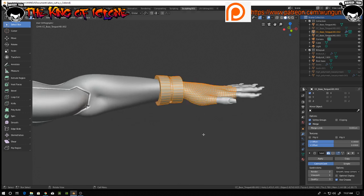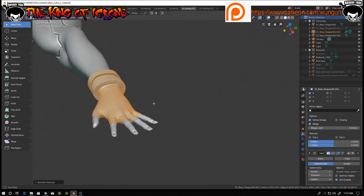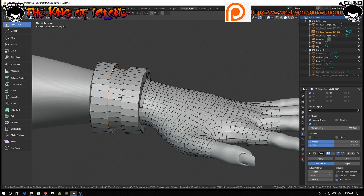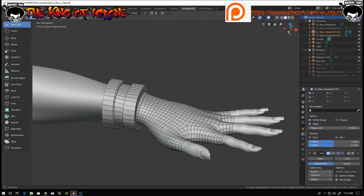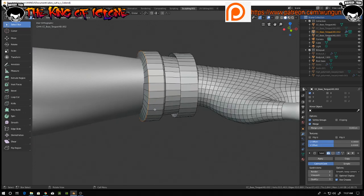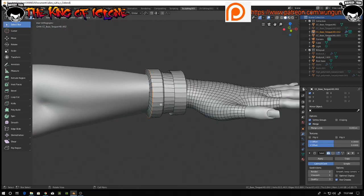Actually, I can just hit A and then go to vertex, so I can just smooth the vertices like that. And if I want to do something about these edges right here, I can just hit Shift and B and bevel it out. See how cool that is. That's the way I can save. I can export it out just like this. I really don't have to sculpt on it. I really prefer not to sculpt on these because all it's gonna do is make the poly count go up.